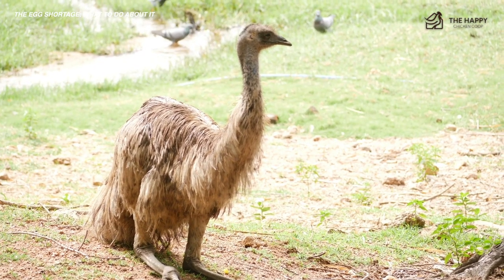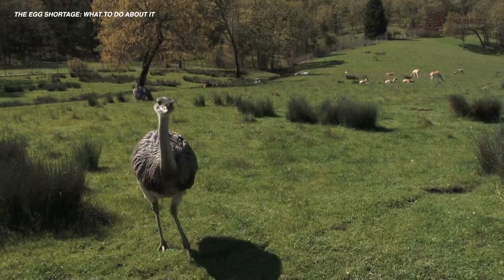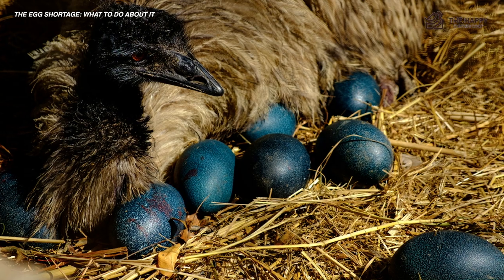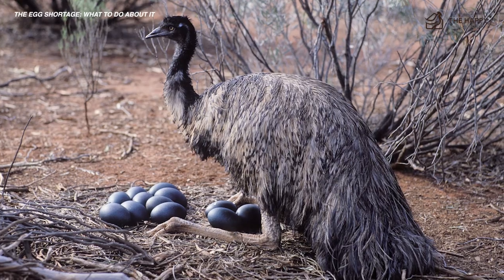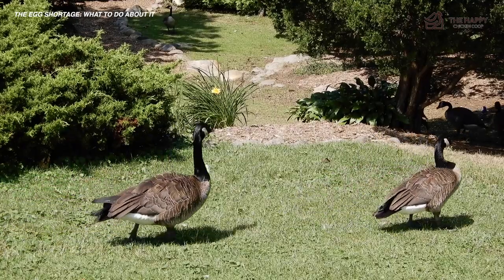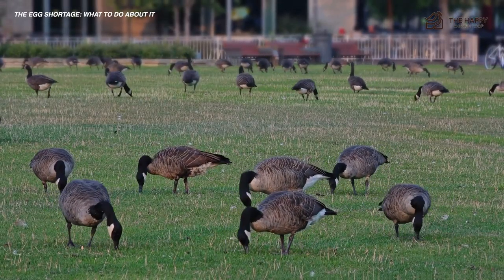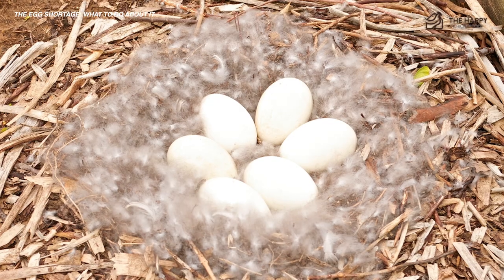Lastly, emu is a particular type of fowl that takes a lot of special planning and facilities to raise, more so than the other birds listed. However, if you're equipped for them, they are unique and fun to keep. Emus start laying eggs at 16 months and will lay anywhere from 10 to 50 eggs a year. While that doesn't seem like a lot, remember that it takes about a dozen chicken eggs to equal one emu egg in size and weight — so one emu produces the equivalent of 120 to 600 chicken eggs per year. Geese are not ideal for egg production; most only lay 30 to 50 per year, and most geese will be nine to 24 months old when they lay their first eggs. Many don't like the taste of goose eggs, and geese mourn the loss of their eggs.